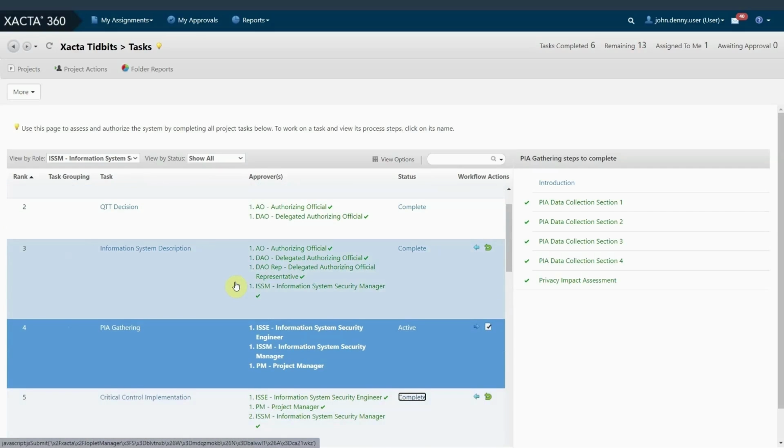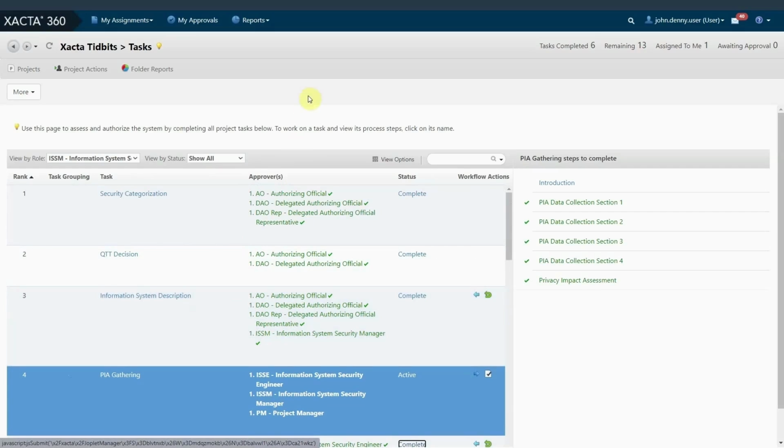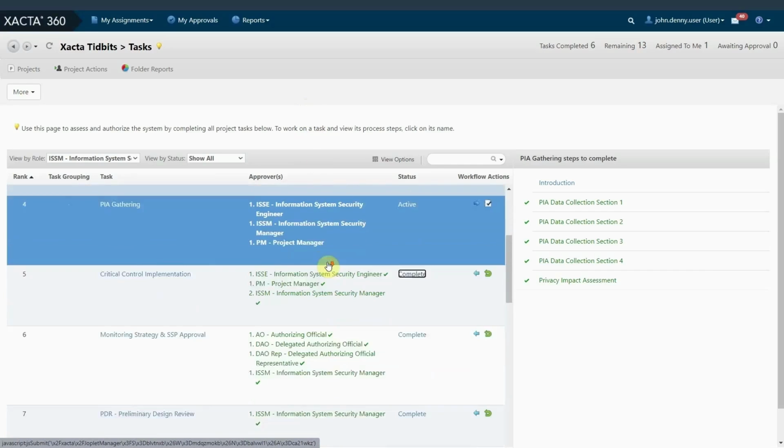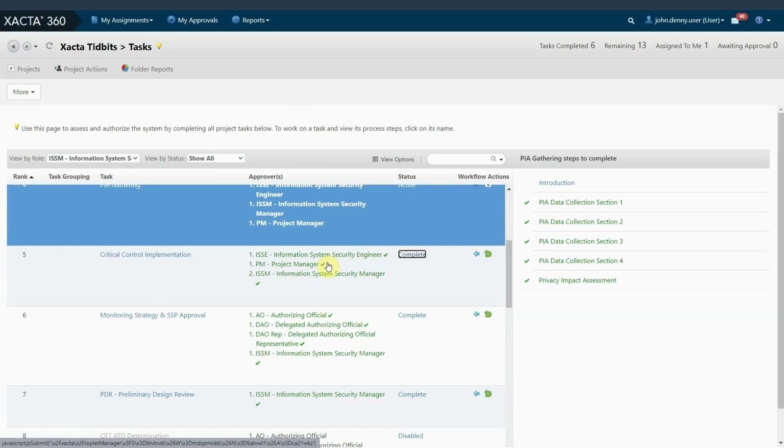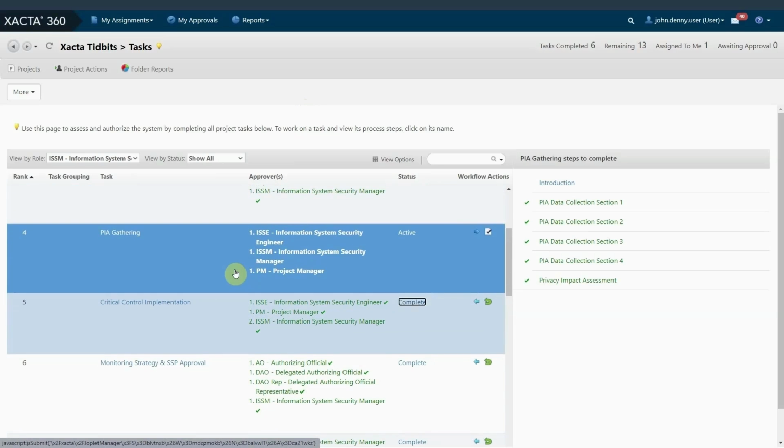So that answers a lot of the major questions of what is going on with my project, what am I waiting on, who is approving something, why is it sitting in approval, how long has it been sitting in approval. We can answer all of those questions just by looking at our major status indicators.